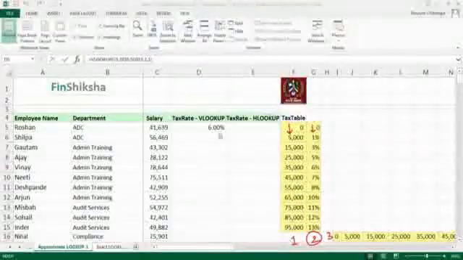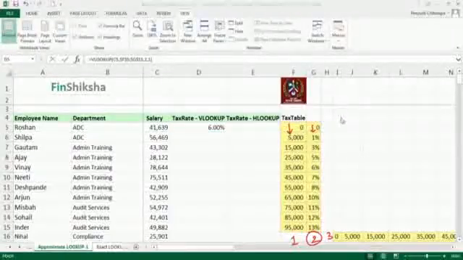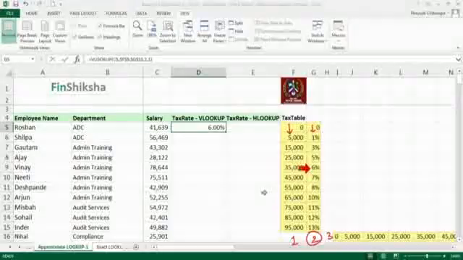Click OK. What do we see? We see 6% coming here, which is the value that is available between 35 and 45. The rate of tax applied is 6%. That's the rate of tax that's going to come.